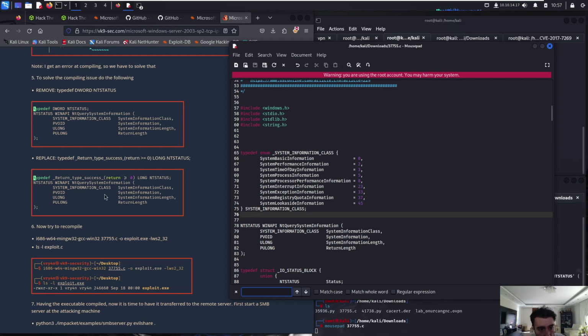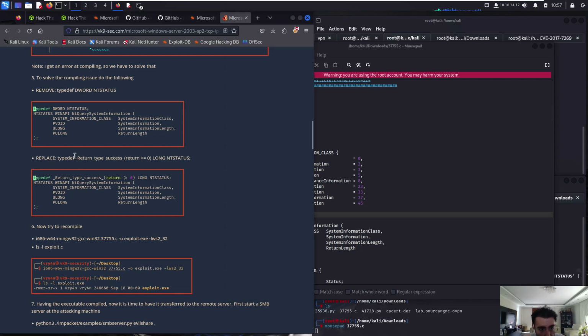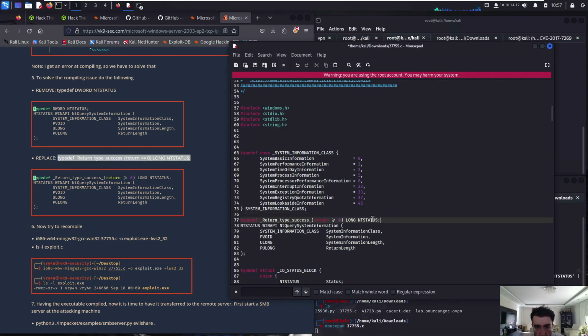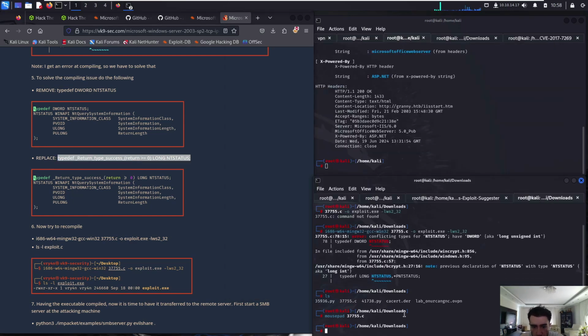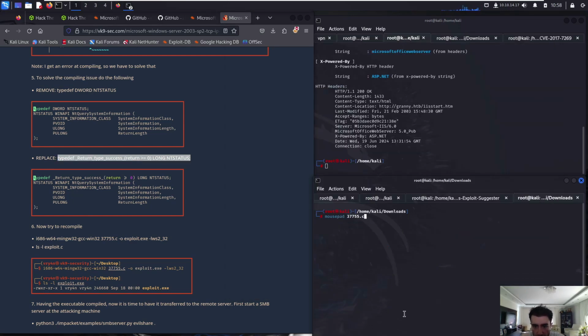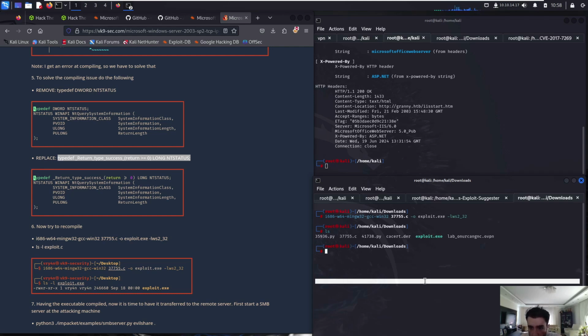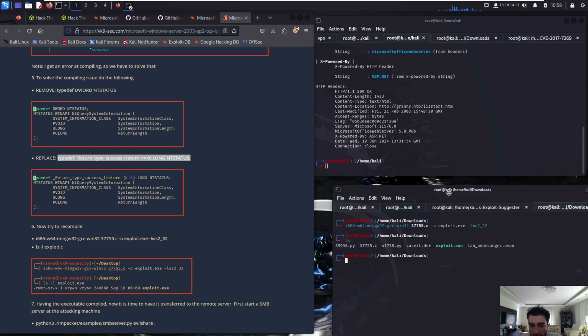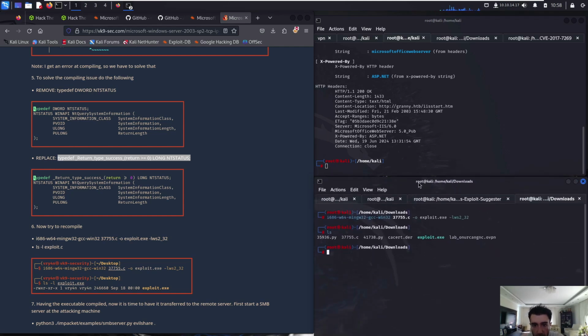We have to replace our payload. Now, as you can see here, I have added the necessary files and tried it again. Clear. Now let's check it. Yes, it has compiled, and we should now upload the file.